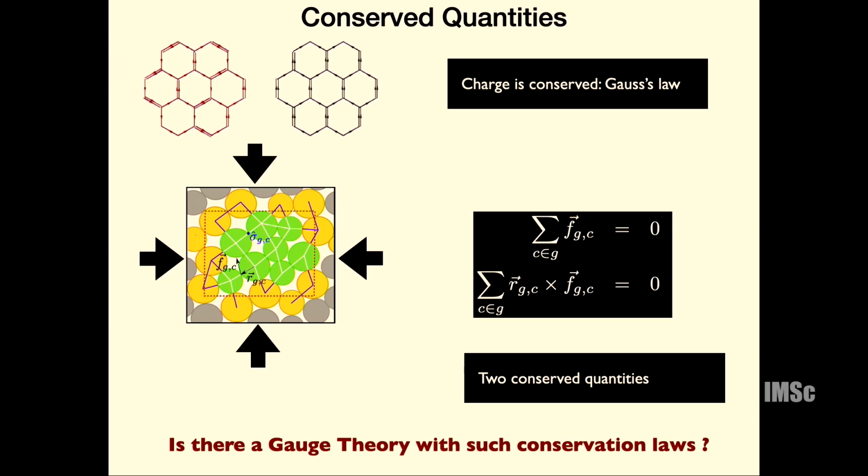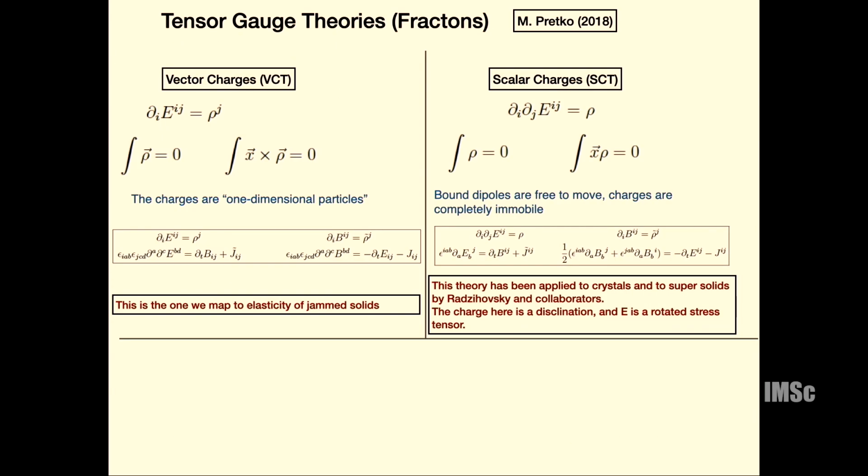So this theory, and you can ignore this side of it, but in 2018 or even earlier, people had been trying to develop these tensor gauge theories, which are U1 gauge theories, just like normal E&M. But here, the E and B fields are symmetric tensors. They are not higher form gauge theories, for the experts in the audience. They're symmetric tensors. And there can be two kinds of Gauss's law for these symmetric tensors.